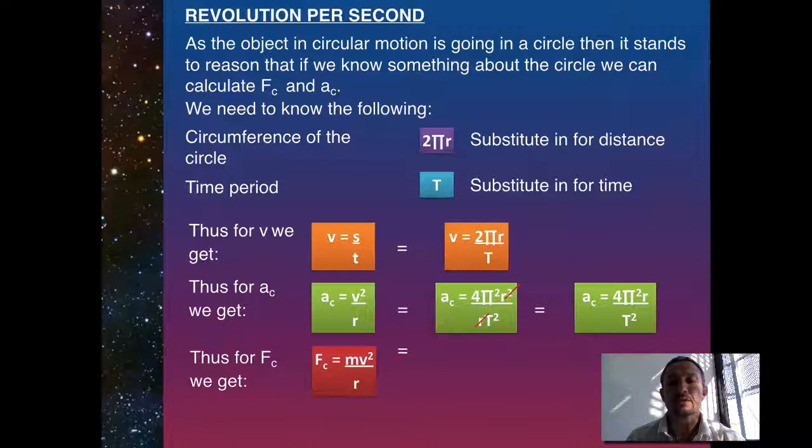Now we can substitute all of that into our formula for centripetal force. We know that centripetal force is m v squared over r, but we can now substitute in for a_c. a_c obviously is going to be v squared over r, so as a result we get the centripetal force will be m, that's our mass, times 4 pi squared r divided by T squared. Note that that is our v squared over r equation from the green squares that you can see above. So those are a variety of different formulae that we can utilise using our circular motion, and then this can be applied into space.